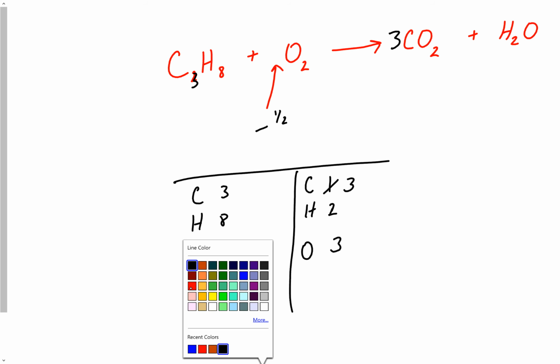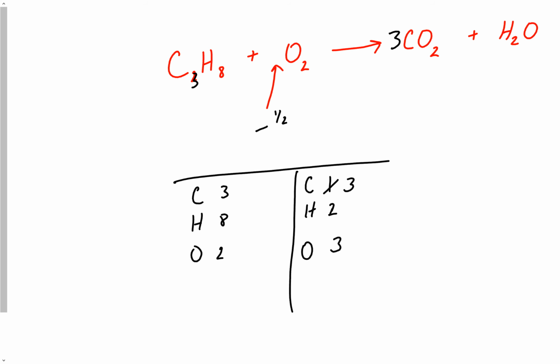I'm going to change up my colors. So there you go. All I've done is make it worse. Good grief. It's a long day. So I've got 3 C's. I've got 3 times 2 is 6 O's plus 1 is 7. You're probably thinking, Mr. Cole, you're really just wrecking this for all of us. Hey, give me a break.